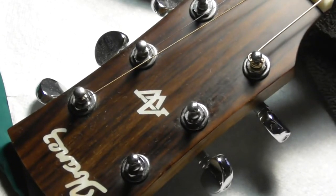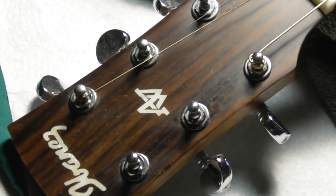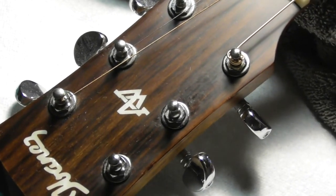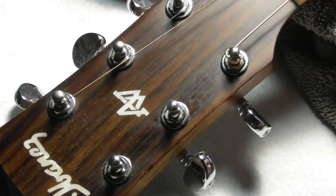Can I reposition this so that you can see it a little better? I think I can. I just need to hold the camera still. It's on an angle a little bit. So I'm going to put in number 5.